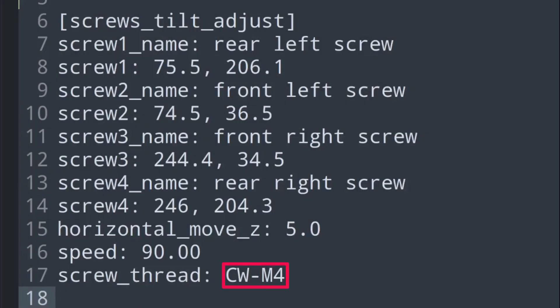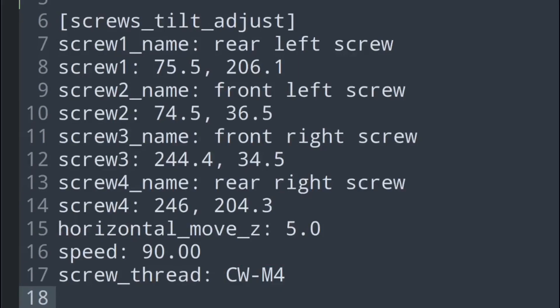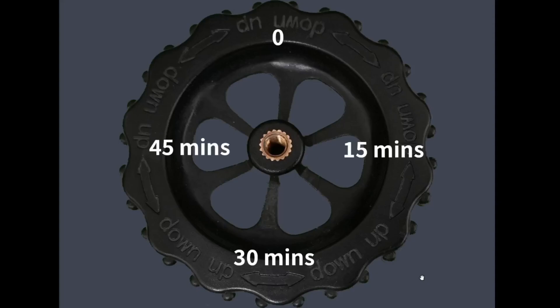Please note, the knob rotation values to be adjusted during the calibration are displayed in time format, i.e., hour colon minutes. A full turn is 1 hour, a half turn is 30 minutes and a quarter turn is 15 minutes. Looking at this image — when you turn the knob position from one point to a quarter position, you will be turning 15 minutes. If you turn the knob halfway around, that would be 30 minutes. A full turn back to start would be 1 hour, which is one full turn.